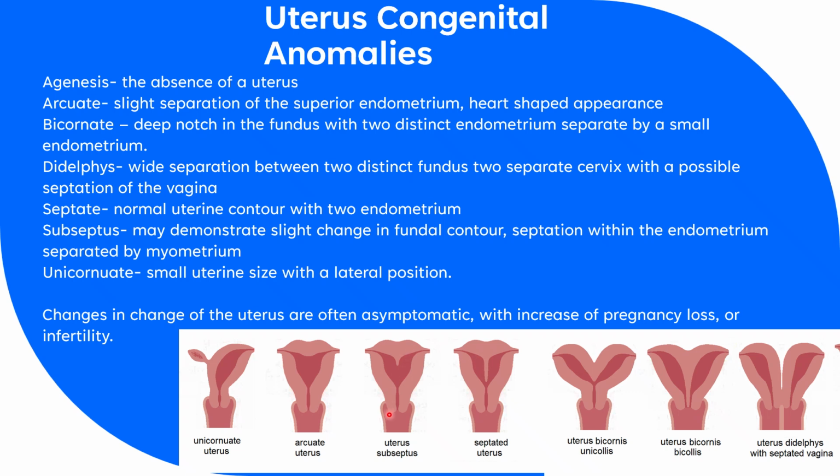Our subseptate is going to be kind of the same thing. We may have a slight change in our fundal contour. Not really. It's just not going to be as deep as our septate. So our subseptate, meaning not fully septate, doesn't come all the way down. This one came all the way down, right? And in the same regard, their fundus looks a whole lot alike.